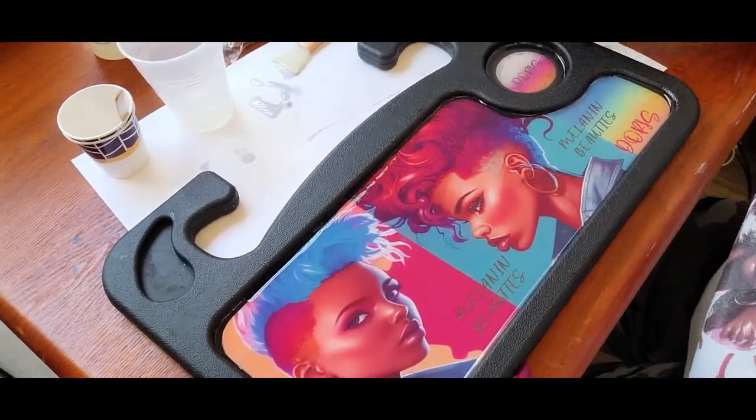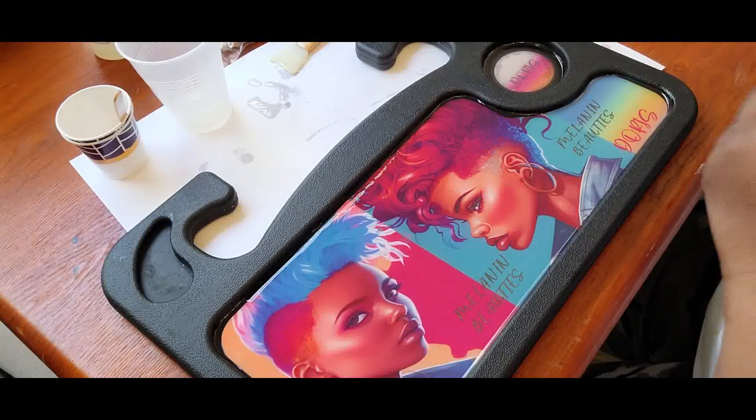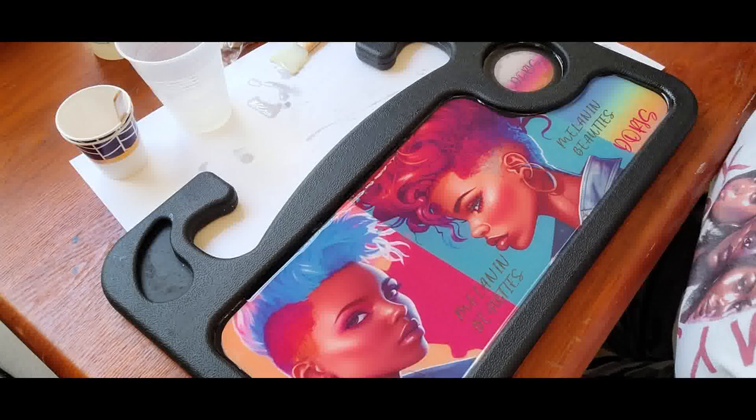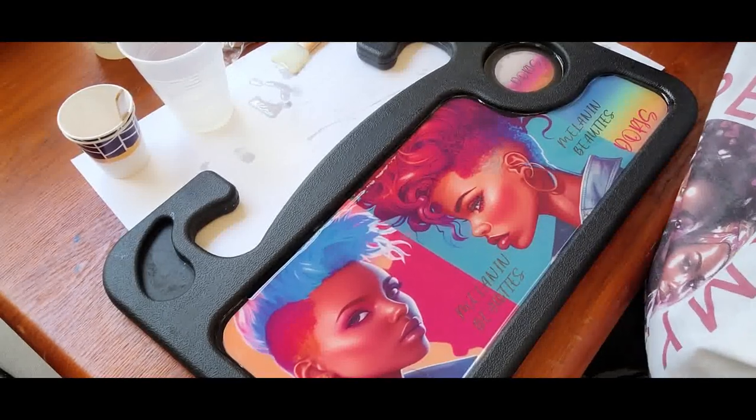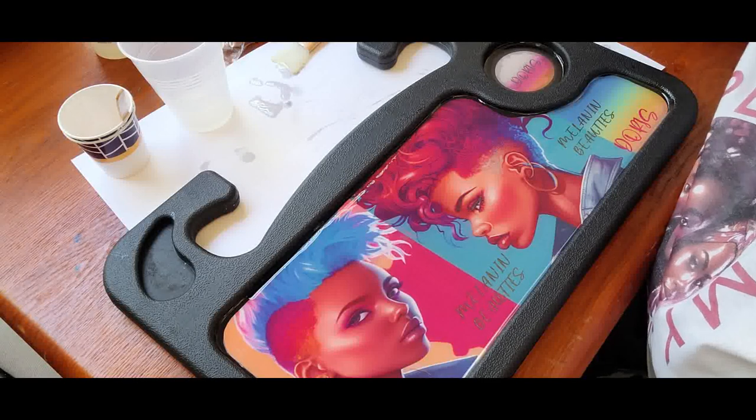I'm in my kitchen, not in my normal little work area in my craft room. So that's it, guys. I'm going to let this cure, and then I'll do a quick video just to show you the finished product.